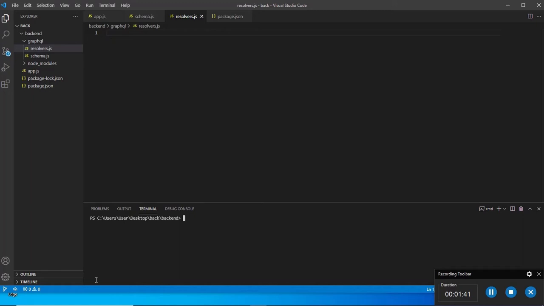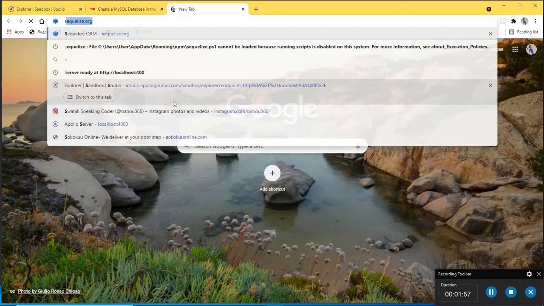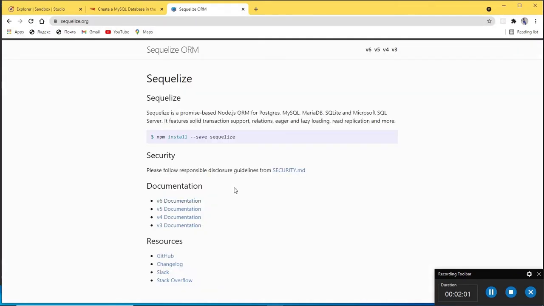The first one is we're going to install Sequelize, CLI, Mysql 2. First of all, I think you guys need to see this. So go into sequelize.org.